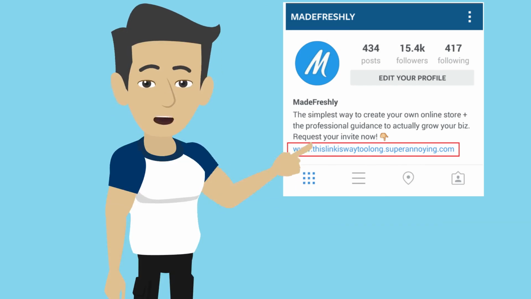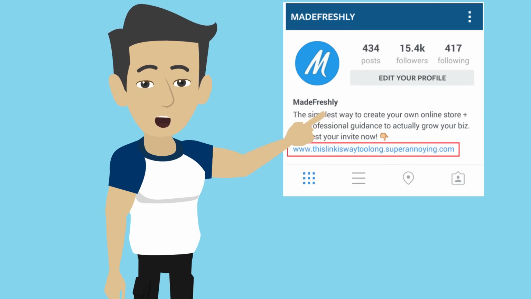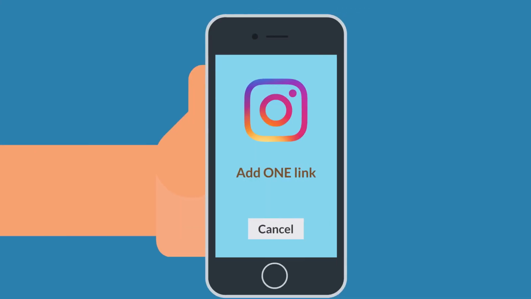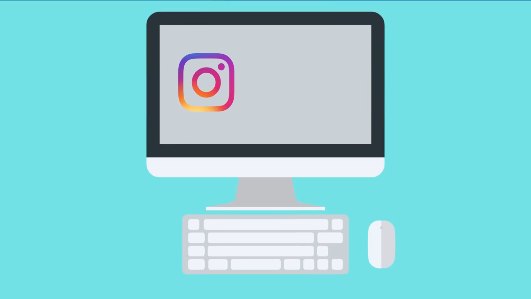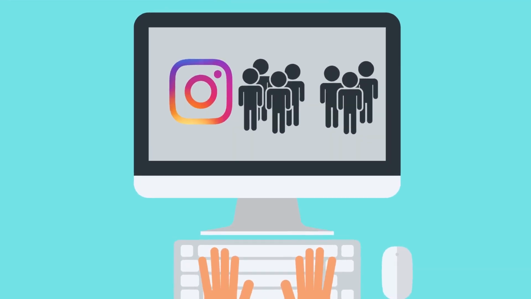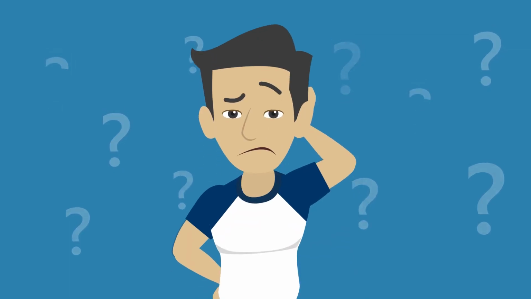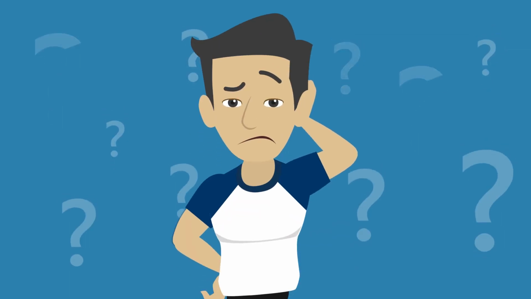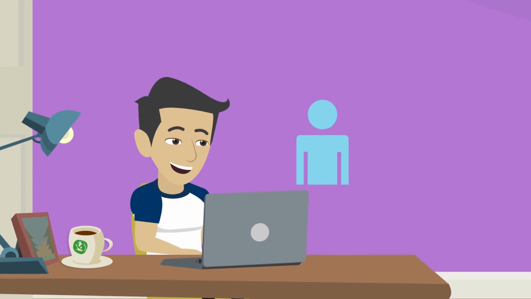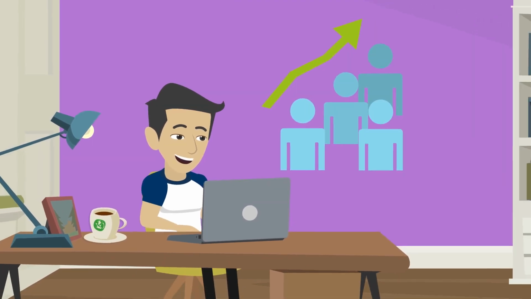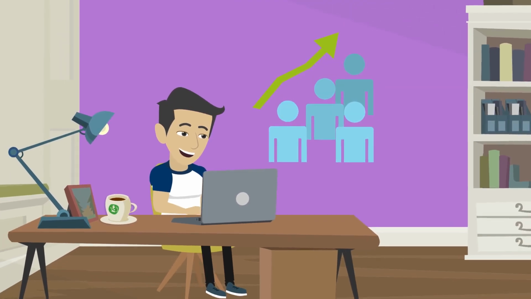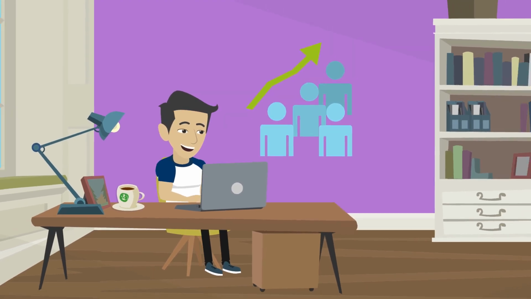Right now, you can only add a link in your Instagram bio, and even if you have multiple links going to different things, you're only able to add one. That means you have to choose one place to send all of the traffic from your Instagram profile. And this can be a tough decision, especially if you're looking to use your Instagram following to grow your social reach across other platforms and showcase your products or services.